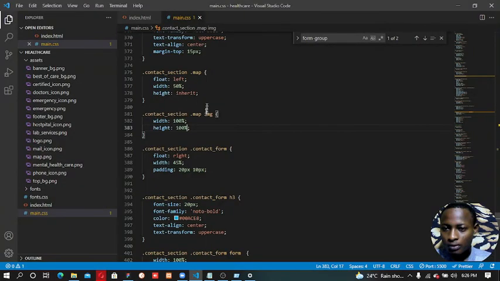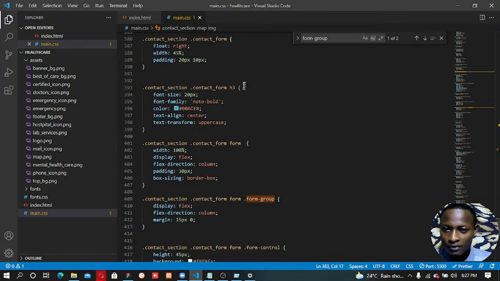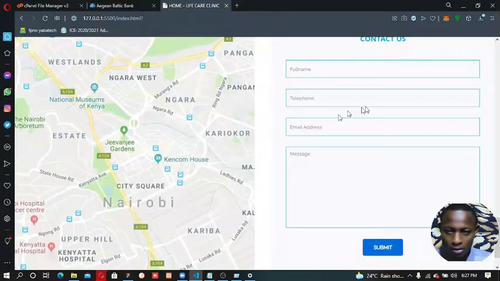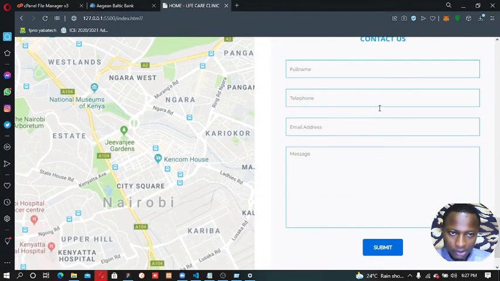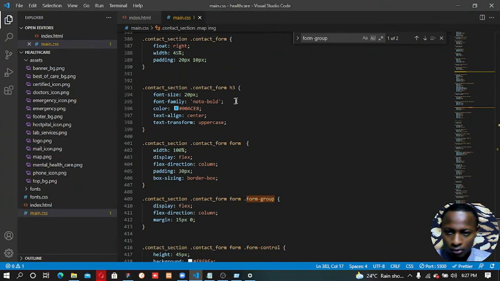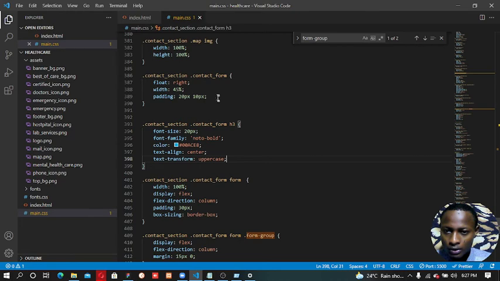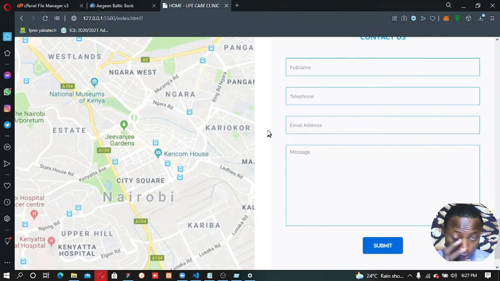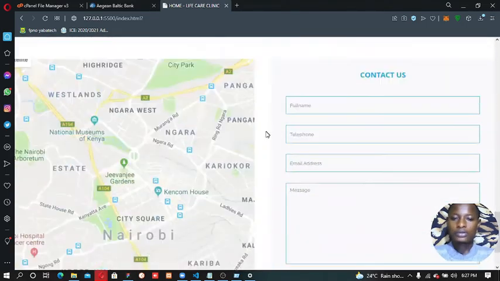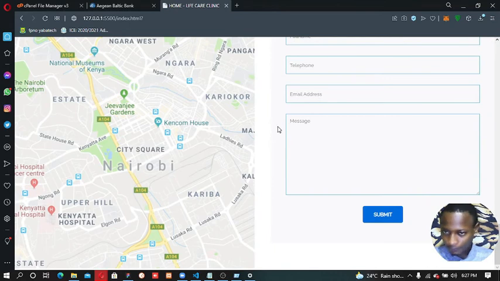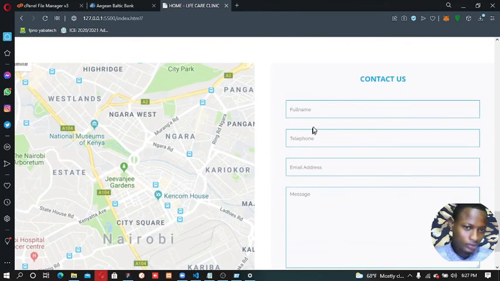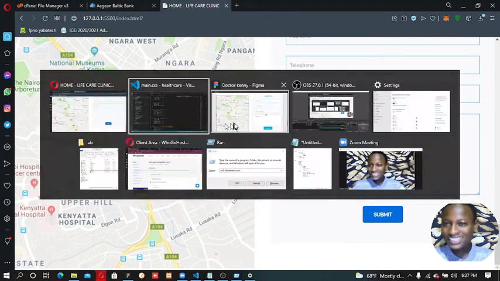What we can do is to actually create some spacing before this title here, at the top, just for the contact form. Then the top should be 30, while the bottom should be 10. Okay, so I just don't know what else to do here. Okay, it's okay. So let's just move on.